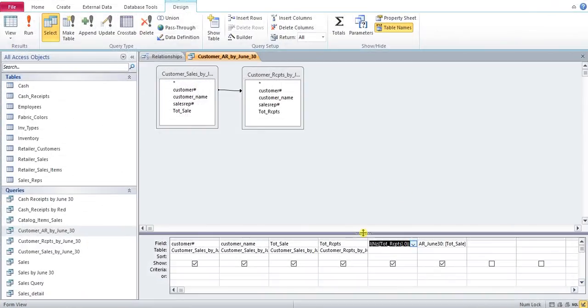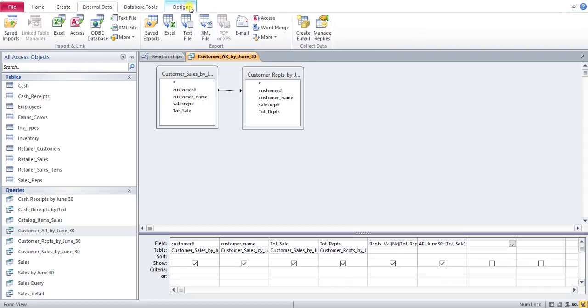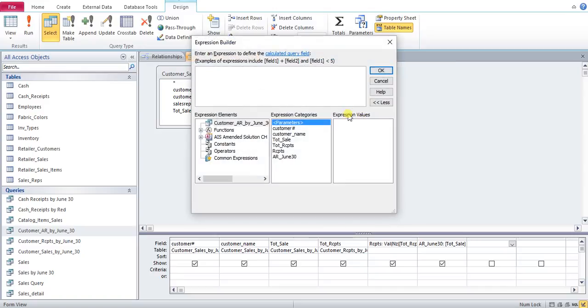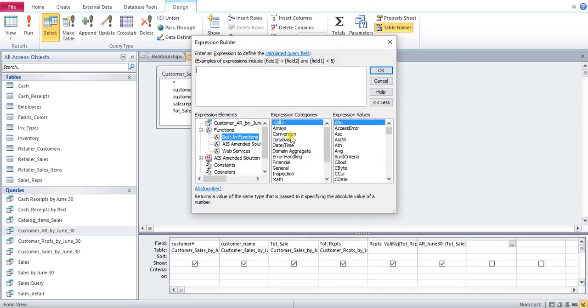Val, if you go to your database tools, designer tools and builder, you can get those functions from the built-in functions on conversion categories. What this Val does is, it returns a number contained in a string as a numeric value of the appropriate type.